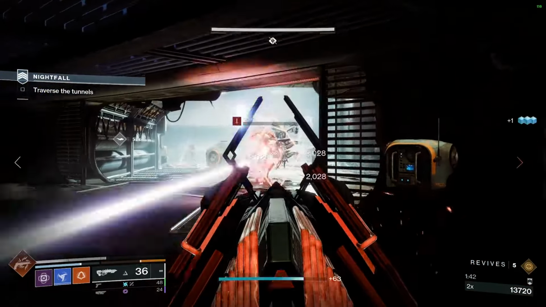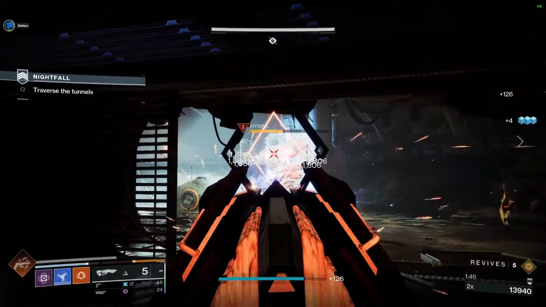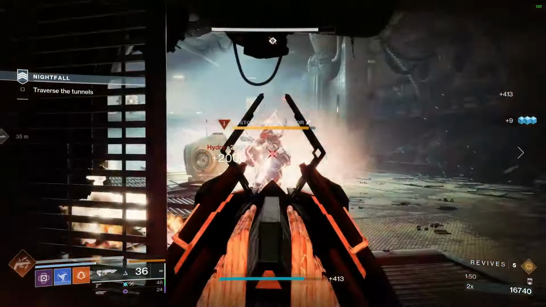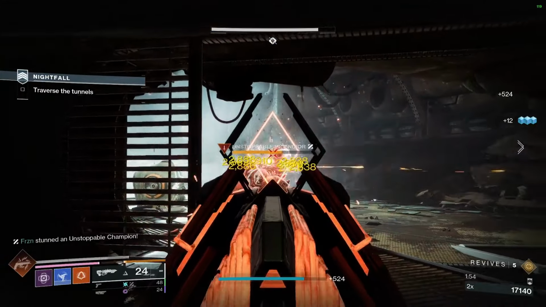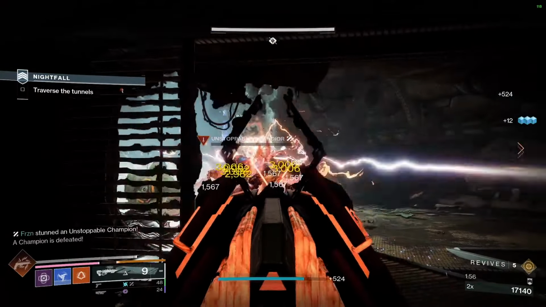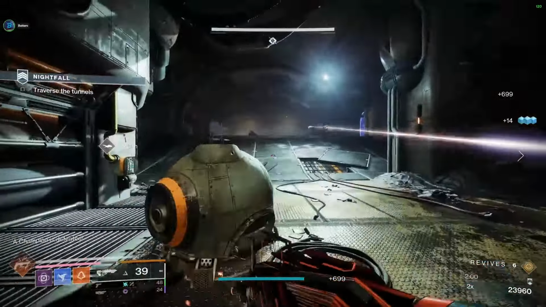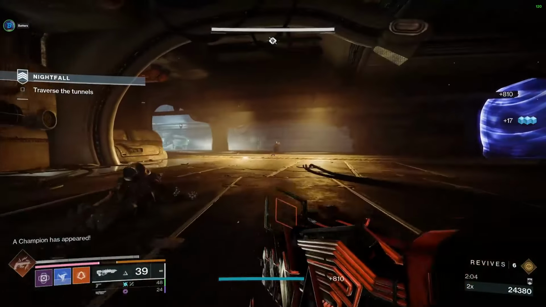Here in Grandmaster Nightfall they have no health, so they get melted. This is the power of Outbreak though. Outbreak's been melting with the buff that it got, having multiple people in the fire team with it. As you can see, any yellow bar just kind of dies straight away.